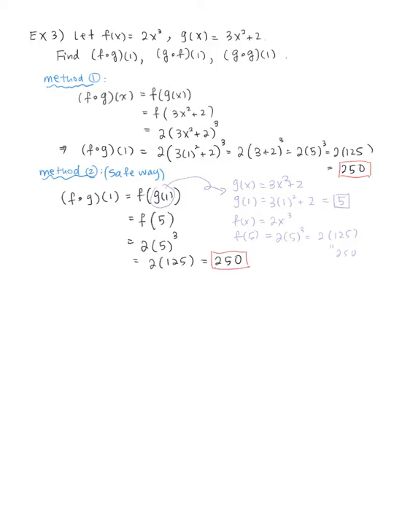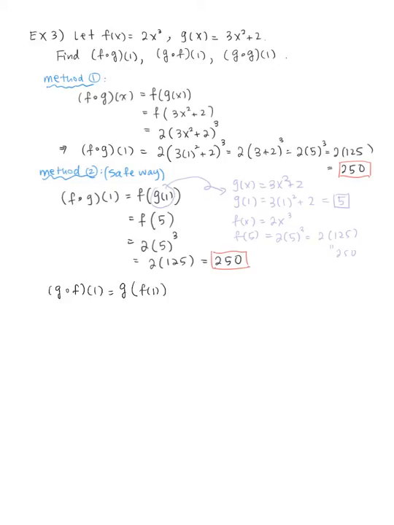So, hopefully, we get the same answer by doing method 1 and method 2. I'm not sure which method you like, but pick your favorite weapon. Okay, now let's go with g of f of 1. I'm not quite sure which method you like, but a lot of students like method 2, which is the safe way. So let me just compute it in that way. Let's go with g of f of 1. So again, we're going to do this the safe way. So here, let me rewrite g of f of 1.